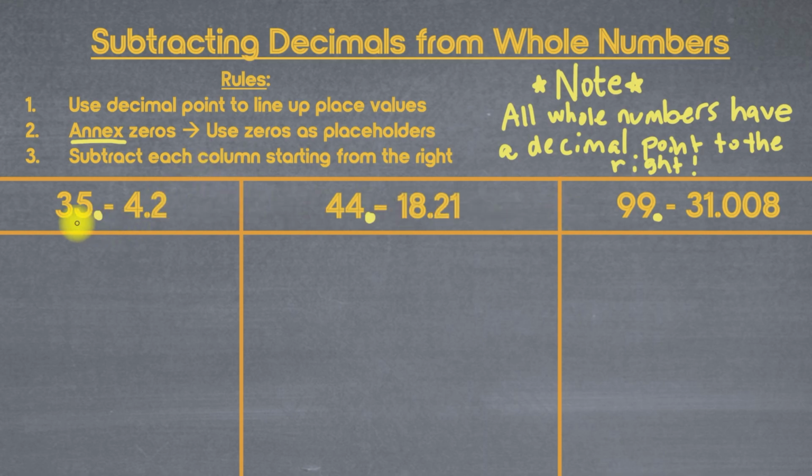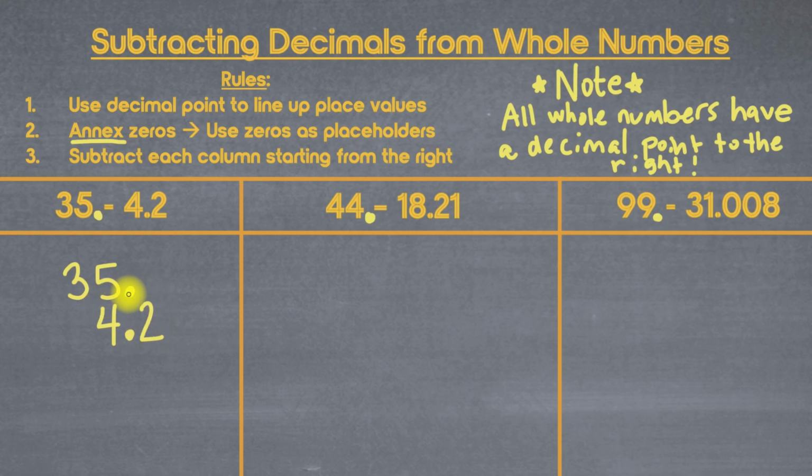So now let's go back to question number 1. Let's rewrite it so that we have everything one on top of the other, with 35 on top. Now remember, we have a decimal point located to the right of the 5, so let's put that here as well. And now we're going to put minus 4.2, or 4 2/10. But remember that the decimal point has to be used to line up our place values. So let's make sure that we have a decimal point here. And now we can put the 4 right next to the decimal point on the left. And I'll put the 2 to the right.